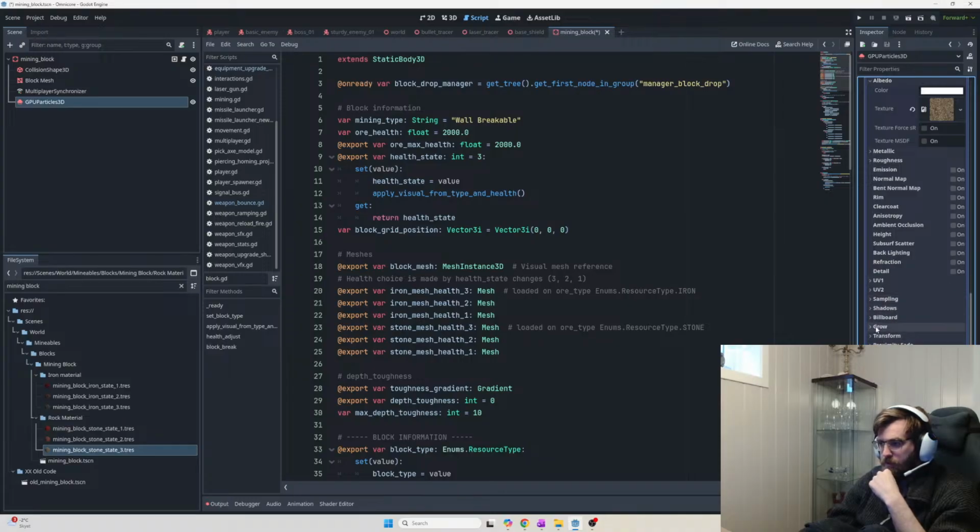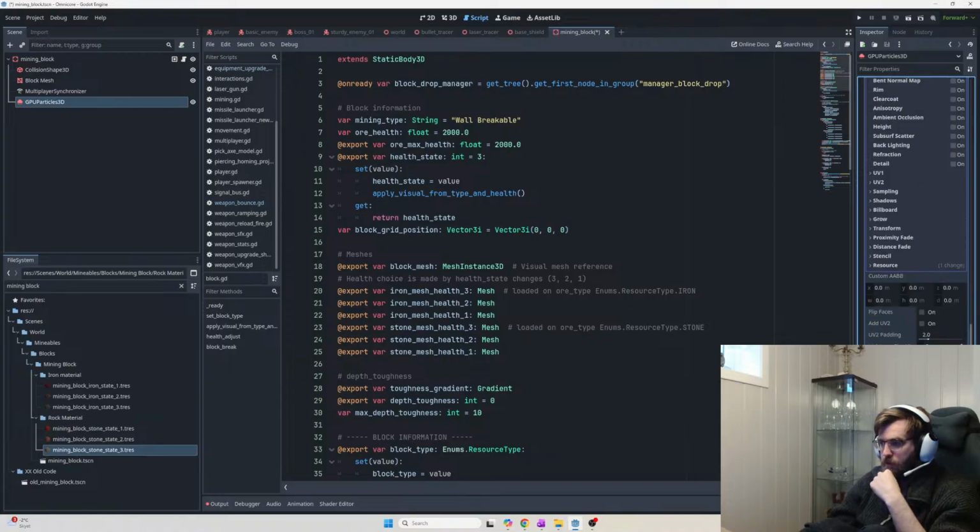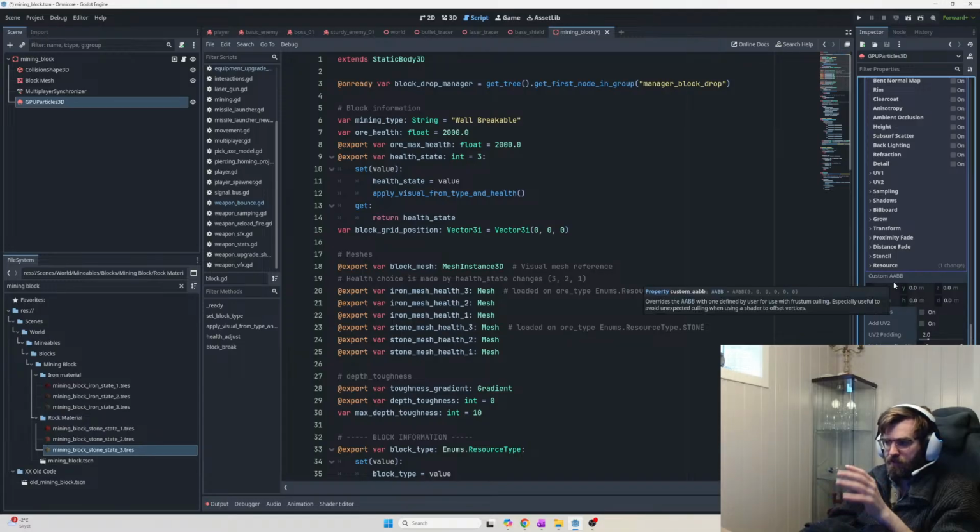Don't think we need anything with billboard since we're making a 3D model. I don't think we need an AABB for this because it's kind of small, if you're looking at it. Yeah, I think it's fine. But we'll just keep it in mind, the AABB, like if we see the particles disappearing, if we have certain camera angles, then we might have to adjust the AABB.